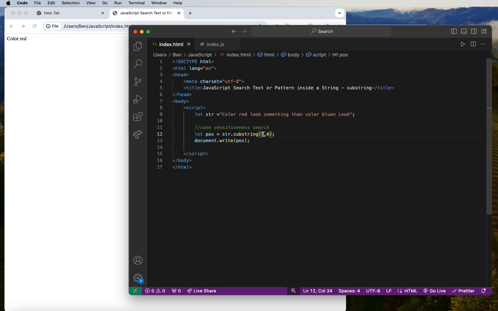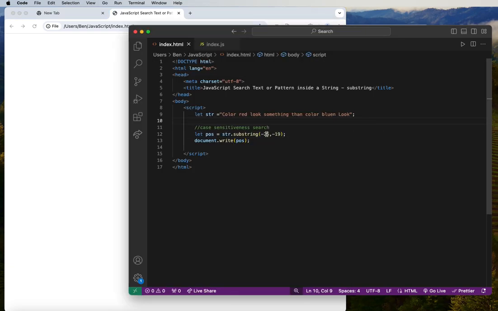Okay, so what if we want to use something like maybe a minus? Just minus numbers anyhow, like 25 here, and then let's say 19 here, and then we load. Nothing shows on the screen. Why? Because these numbers are quite huge compared to the number of characters we have here, so obviously it's not going to display anything in here. But what if we do a 1 and then we do a 2?